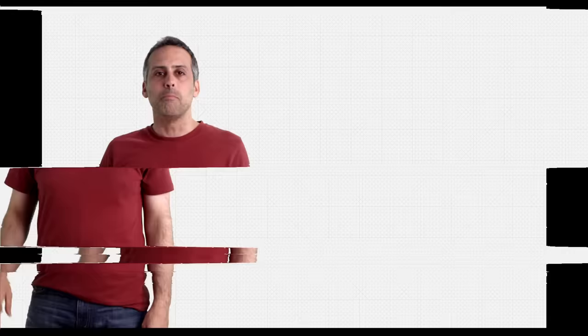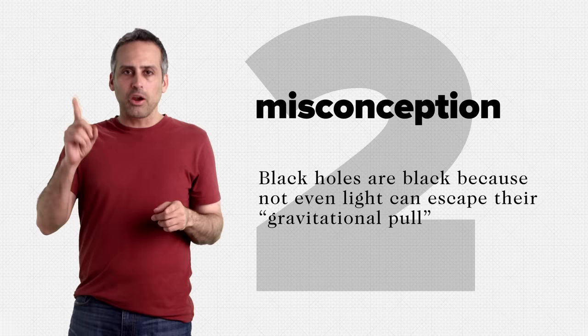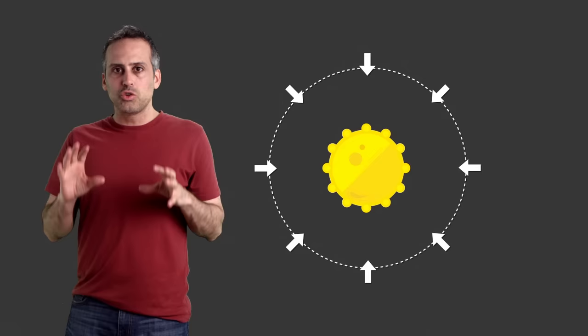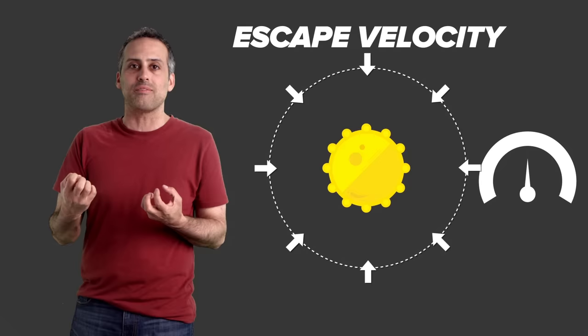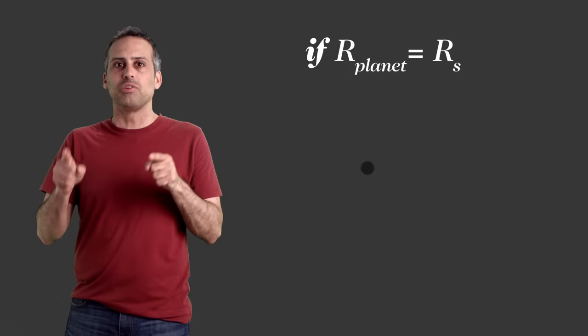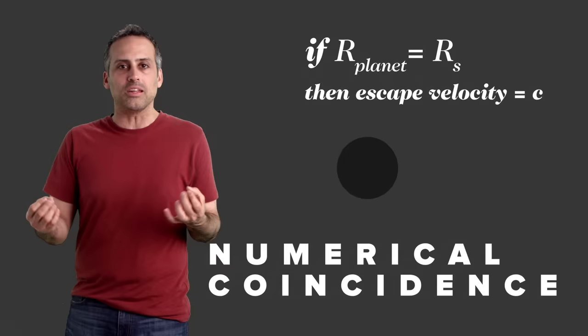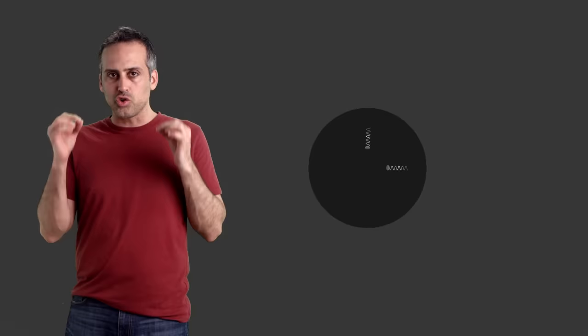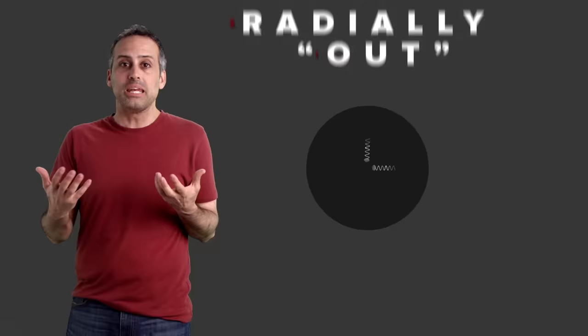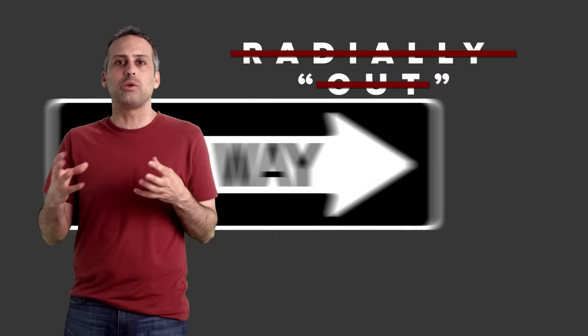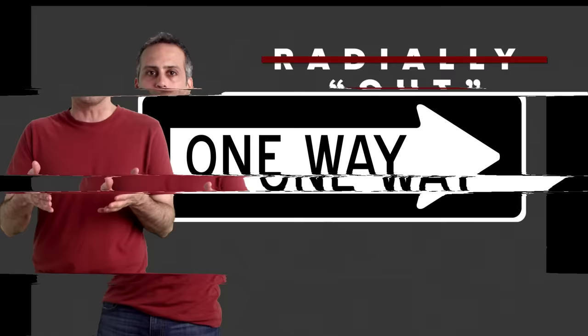Misconception two, black holes are black because not even light can escape their gravitational pull. That's not the reason. But here's my guess about how this unfortunate metaphor started. In Newtonian gravity, a projectile on the surface of a planet or a star needs a minimum speed, called the escape velocity, in order to get really far and not turn back as it's pulled by the planet's gravity. If a planet's radius equals the Schwarzschild radius of the equivalent mass black hole, it turns out that the escape velocity is the speed of light. But that's just a numerical coincidence. In general relativity, remember, gravity is not a force at all. So even though it's true that everything inside a black hole, including a photon, will always move radially inward, it's not being pulled. Instead, the insane curvature there has made geometry so weird that radially out is simply not an available direction. Loosely speaking, it's like being in an episode of the Twilight Zone in which, no matter which way you turn, you're always facing inward. Now that's really freaky, but it's not the reason black holes are black.